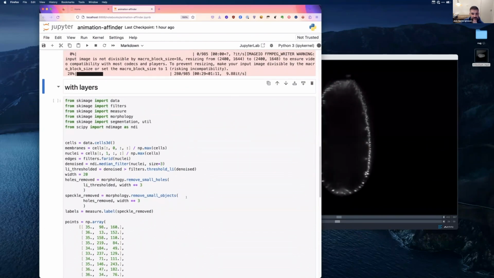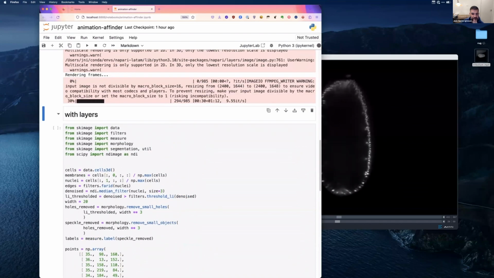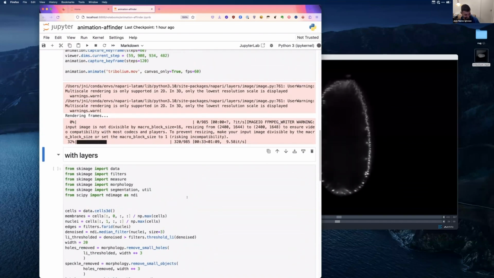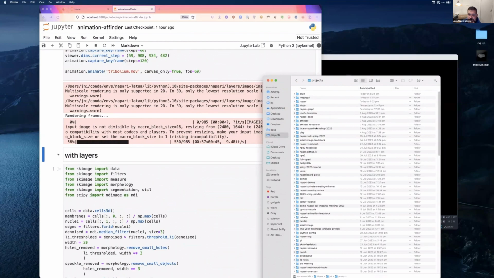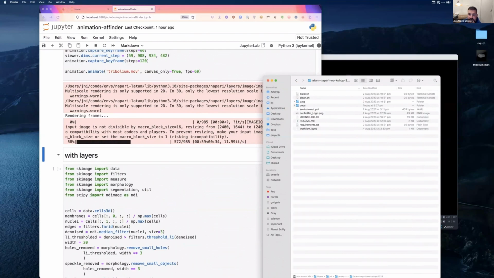I should really pick shorter things to do. Do we have any questions while we're waiting for this movie to come out? It will be under projects, Napari, workshop, data, docs, day 2, day 3. There it is.